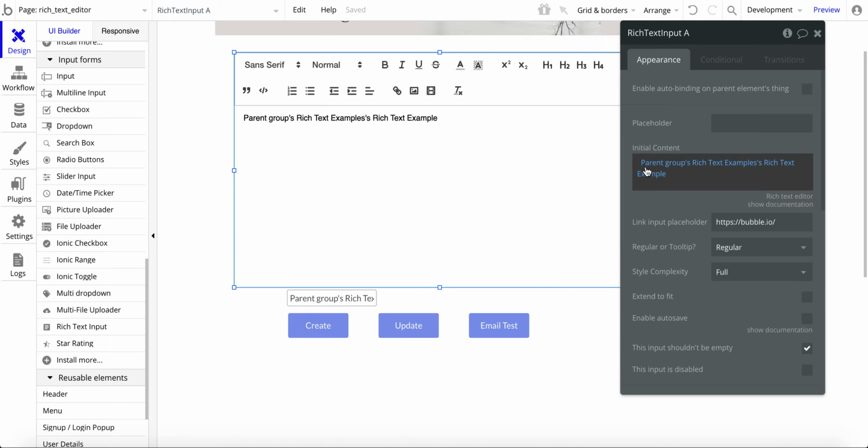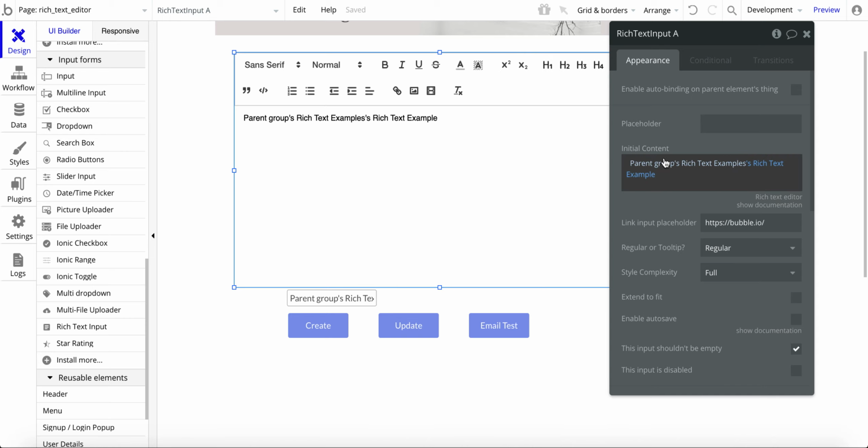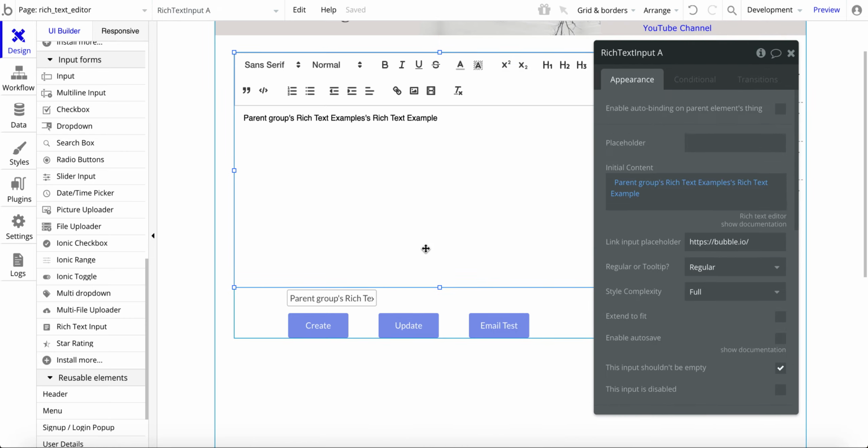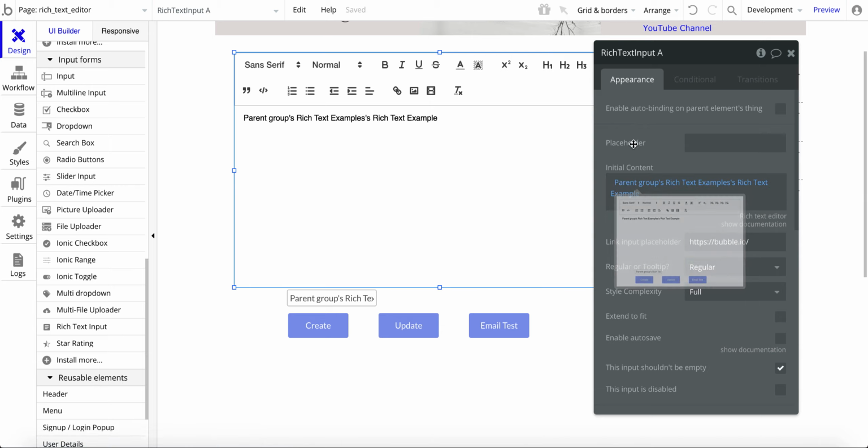The one thing I do have is there's a repeating group, which I'll get to in a moment, that shows all the different templates that I've created. And I basically use that repeating group to send data to the group and then show it into the rich text input here.